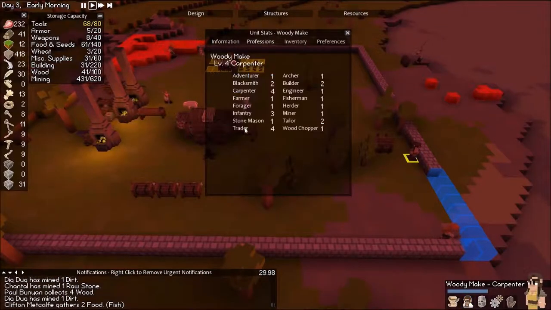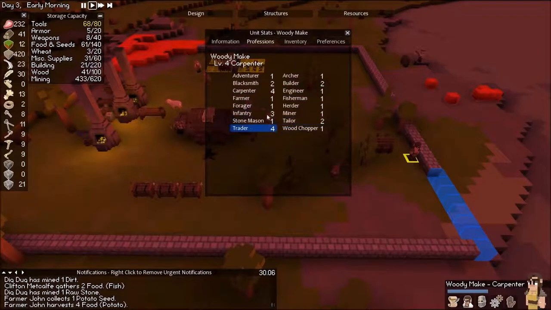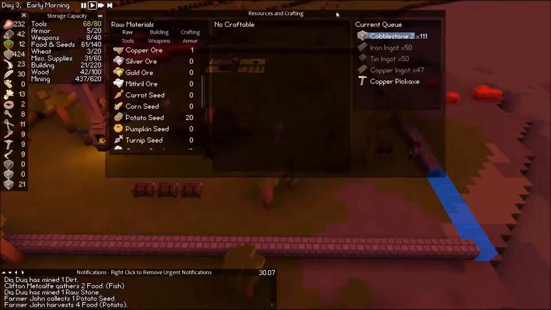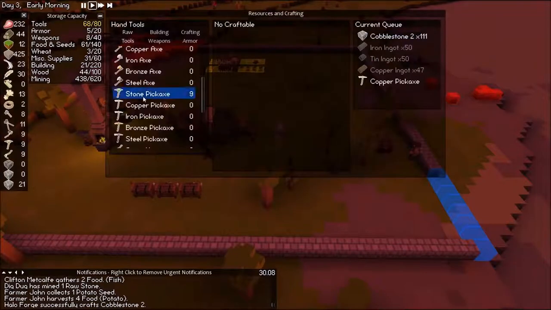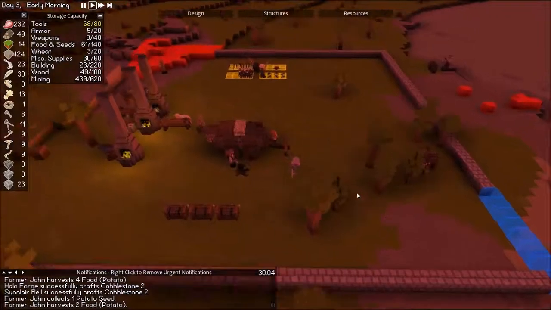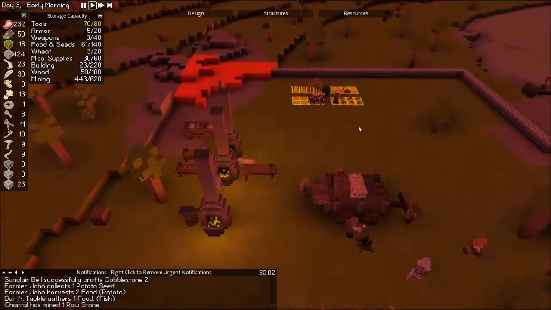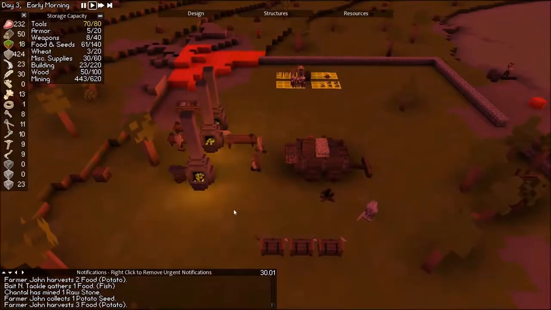So what are you good at? Not very much. Do we have the resources to make a fishing pole? That's my question. We do. Let's make one. You're going to become a fisherman because we're running a little bit low on food, because we have so many people to feed now.